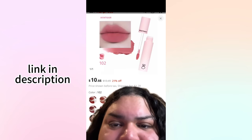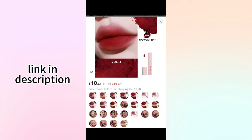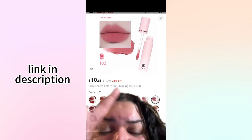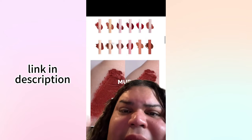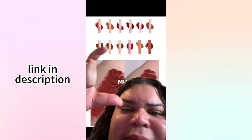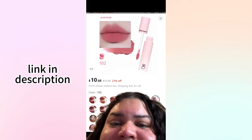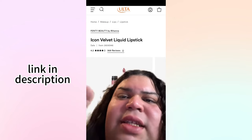Hintor macaroon series lip mud in the shade 102. The Hintor brand is on AliExpress and they have a bunch of different varieties of colors and styles. This is the powder tint. These are the lip muds — I picked it out knowing it was the same packaging and the same product color, and that's how we came to 102. It's like a powder mud lipstick, liquid lipstick, velvet lipstick type of situation.